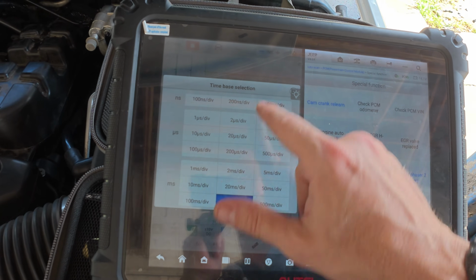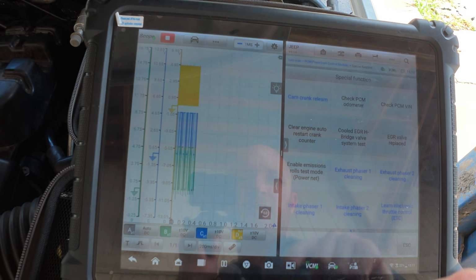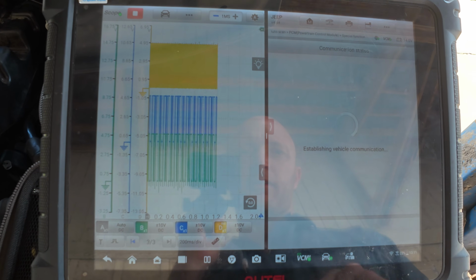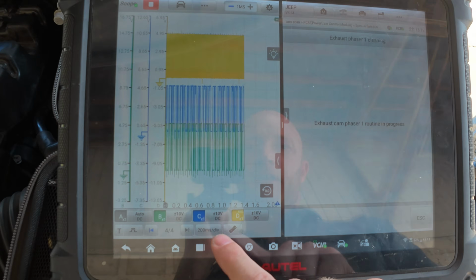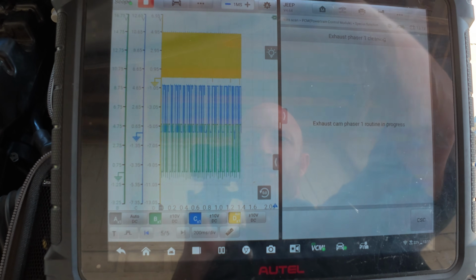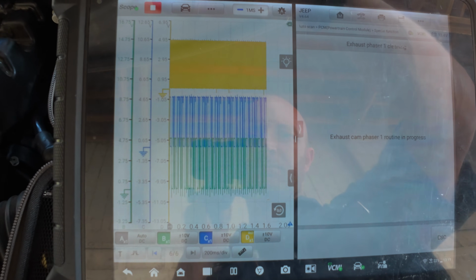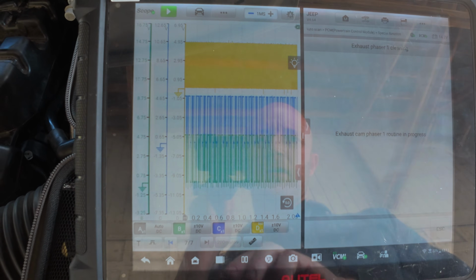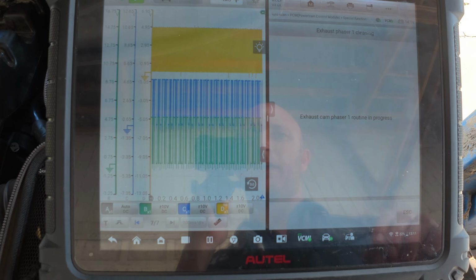We're going to run a phaser cleaning right now. We're going to zoom out to 200 milliseconds. Run the phaser test. Shake this vehicle to death again. We're gonna hit pause. Hopefully we captured it.